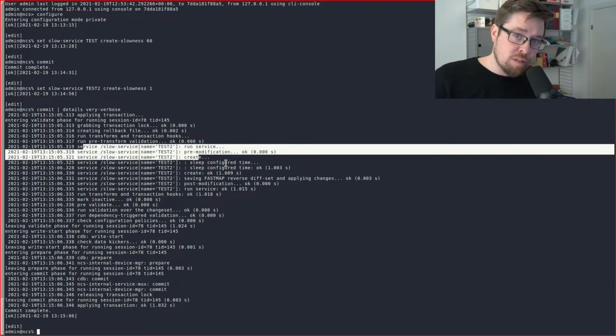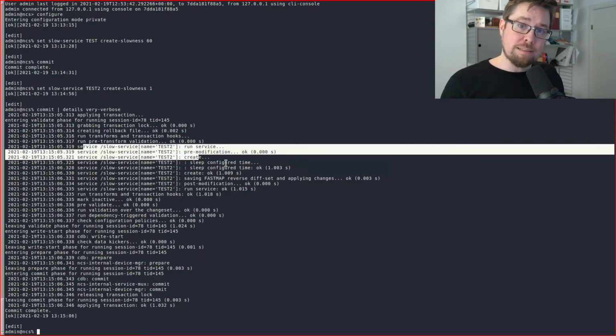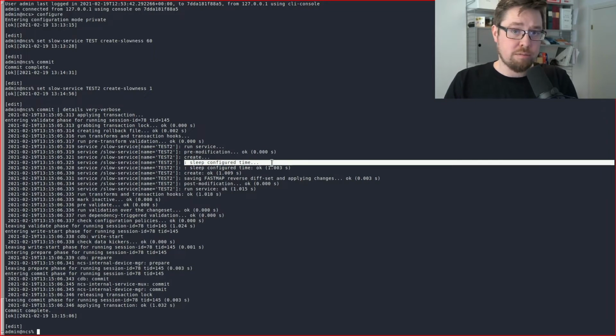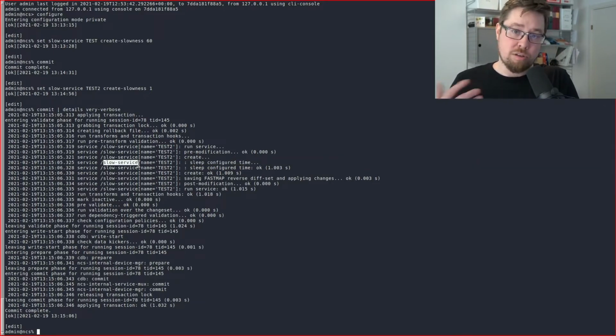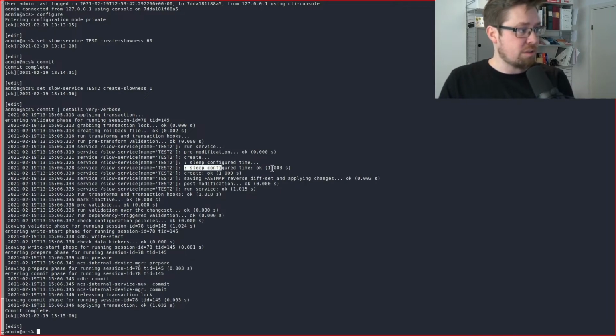I don't know if you noticed this when I was running this, as progress trace is output in real time, we could actually see here that it paused right around here, right? We could see how we got this output, and then it paused for about a second. If you haven't figured that out or guessed it at this point, the slow service that I created here is a service that has an artificial sleep in it. So we configure the time that the service should sleep, and that's what it does. So this step is what took a second, which is also the majority of the entire transaction, just spent inside of this sleep, right?